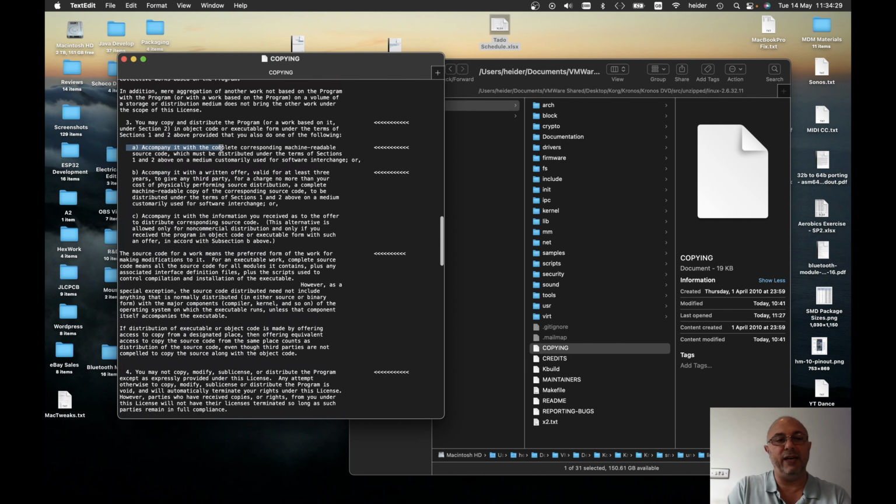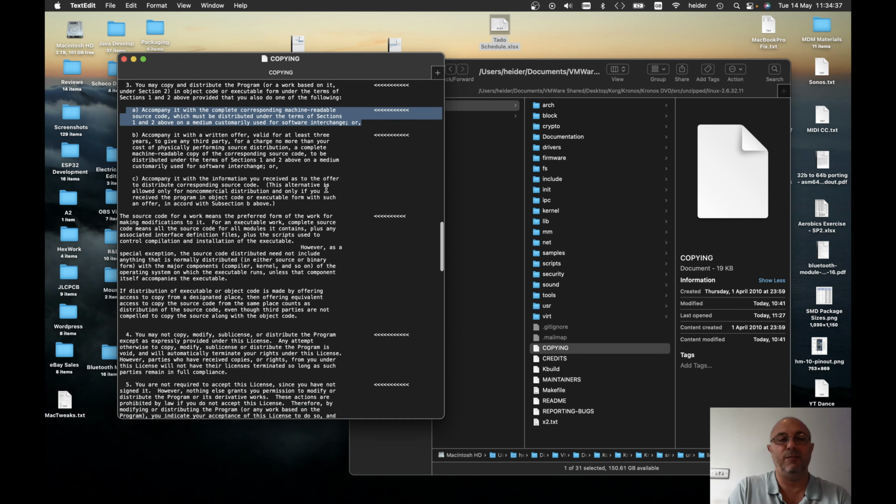If you can't do A, if you can't submit your software with all the changes that you did in the files, then option B is you have to accompany it with a written offer, valid for three years, to give any third party, for a charge no more than your cost of physically performing source distribution, a complete machine-readable copy of the corresponding source code, to be distributed under the terms of sections 1 and 2 above on a medium customarily used for software interchange. So if you can't do it now, do it in three years, but you have to do it.